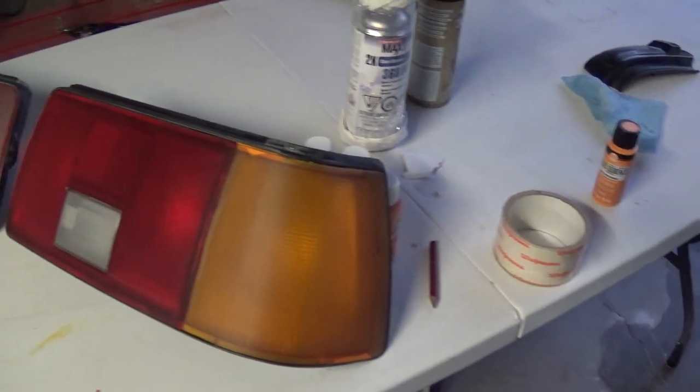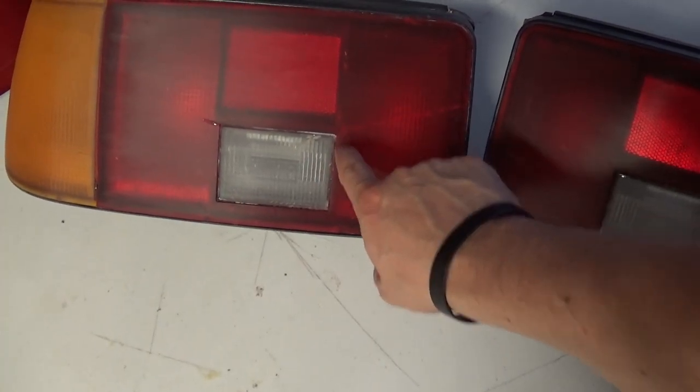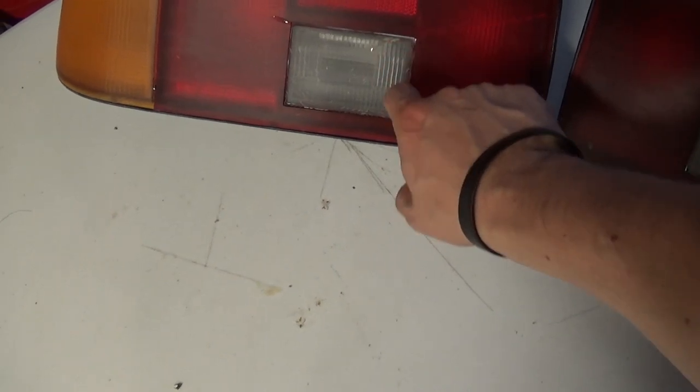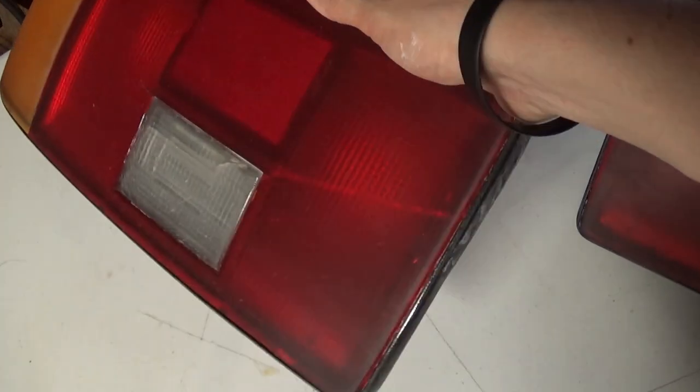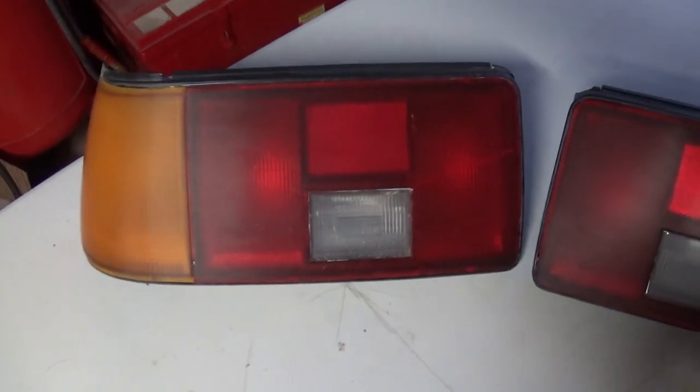And here are the taillights repaired and sanded down. Over on this one, we fixed cracks here, here, and a crack here. The good thing about these cracks is they have been repaired and they're not going to leak anymore. It's consistently sanded down. We do have a little bit of a matte surface on there, which is what you want when you're painting. The paint needs something to adhere to, and these little fine scratch marks are perfect.